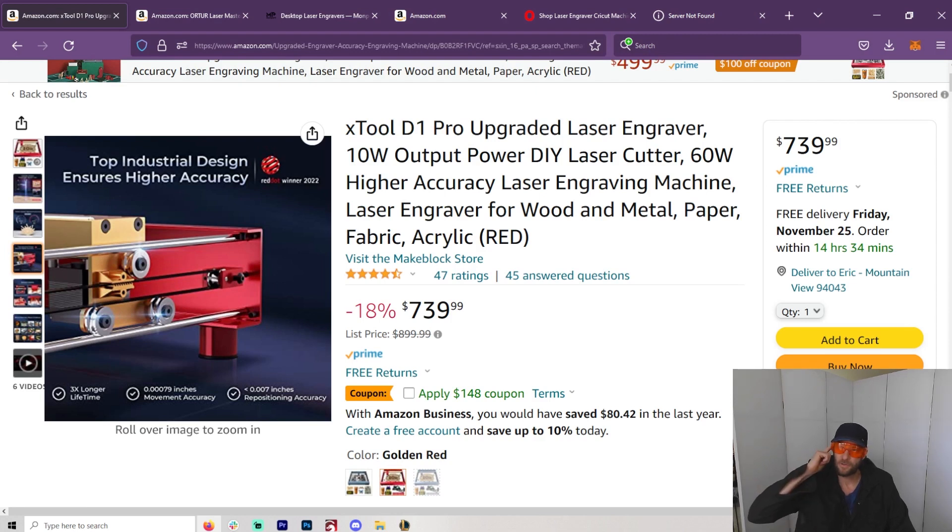I really feel like 10 watts is the sweet spot for the diode laser right now. When you go to a 20 watt, you're looking at more like $1,100 to $1,500. At that point, you're really not playing with a toy anymore, and you've got to start thinking about what your future is with that machine. Because at that point, that's as far as you can go — so then you want to start thinking, maybe it's better to go with a CO2. If you're ready to spend $1,500 on a diode laser, it might be better to go with the CO2. You can watch my former videos about buying the right laser for that sort of information.